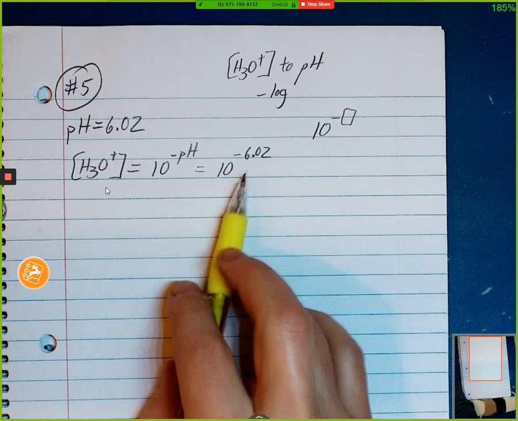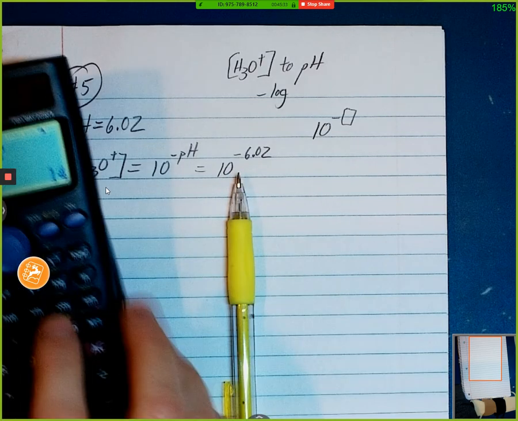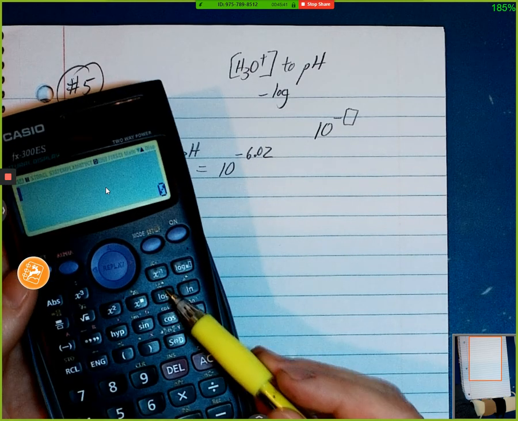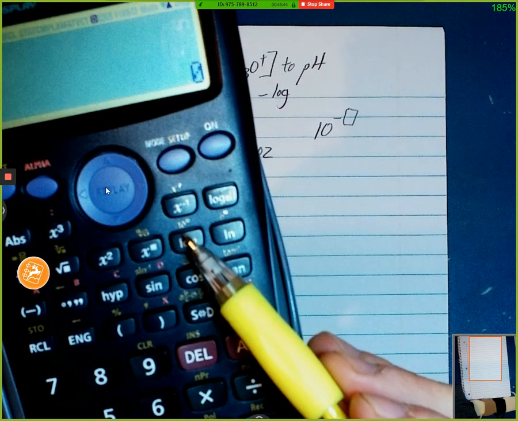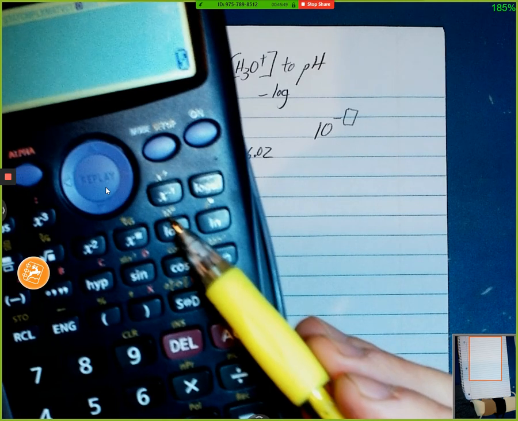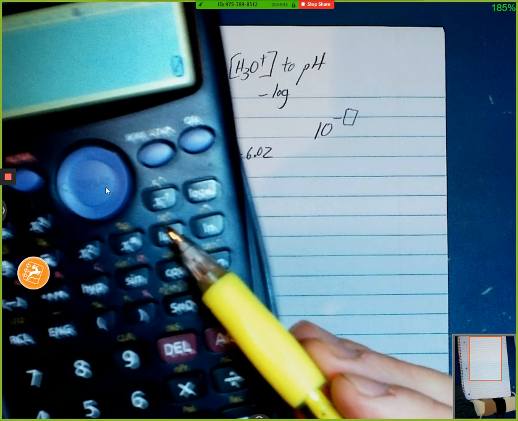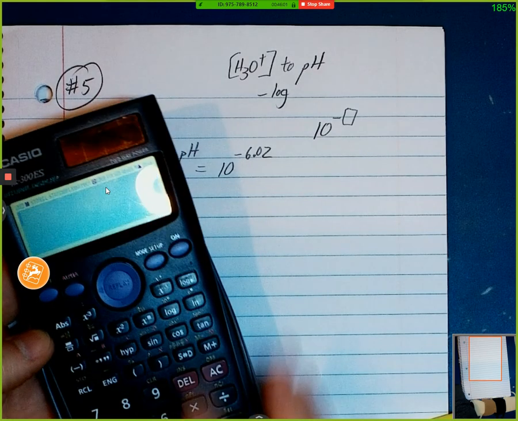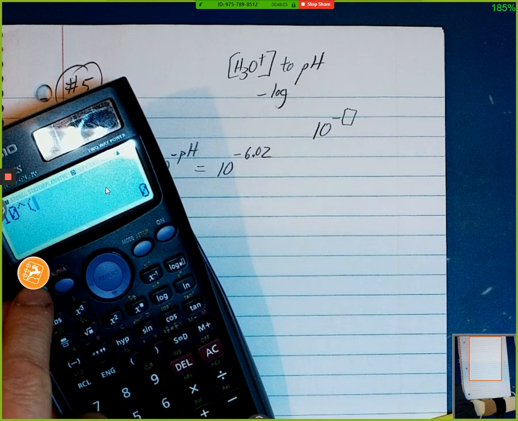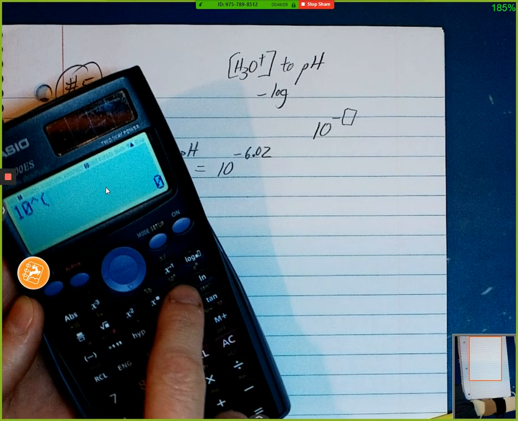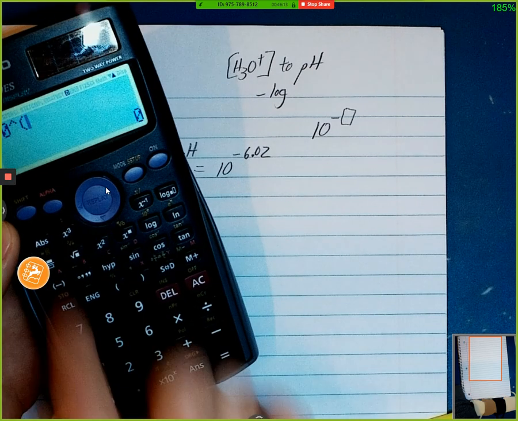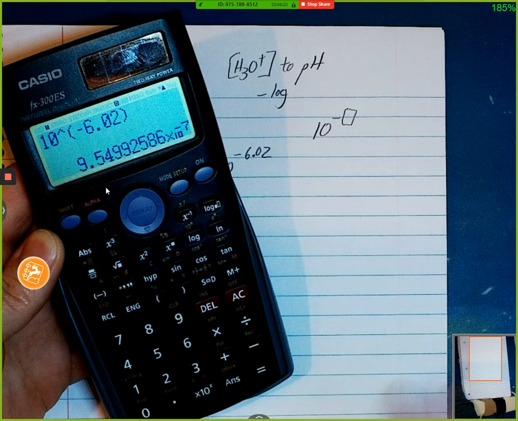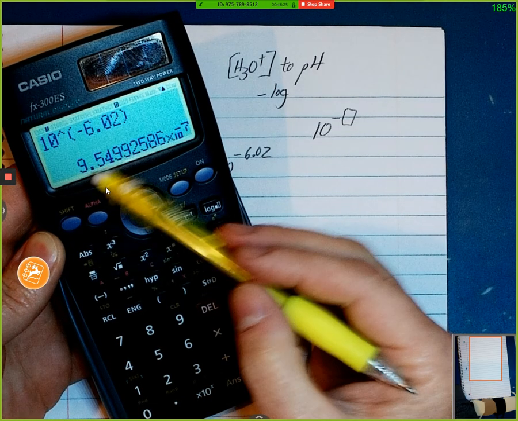So let me show you how to put this in the calculator. Okay, if you look on your calculator, whether yours looks like mine or whether yours is a TI something, the log button, if you look at the second function of that, I'm going to get in real tight and close here. The second function of that is 10 to the x. So it's the same button, except we're going to be doing the second function. We're going to hit second before we hit that button. So if I want to put this in here, I'm going to hit my shift button or my second function button and my 10 to the x, and I'm going to put in negative 6.02 because that was my pH. Okay, and it gives me a concentration of 9.55 times 10 to the negative 7.